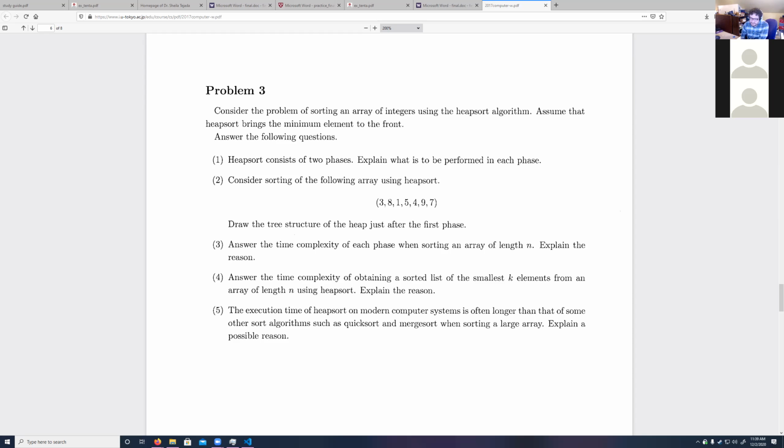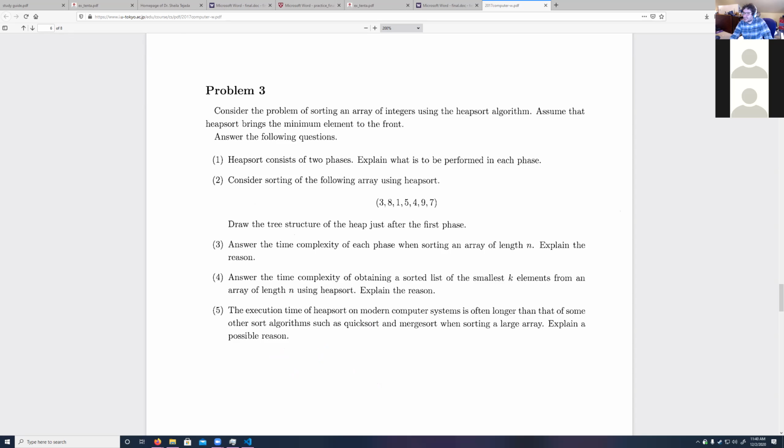So the answer is because of what we wrote earlier. It's this two phases that take O of n time to create the heap. You have a distinct phase of O of n time to create the heap that other algorithms don't have. And that linear O of n time can mean that it runs a bit longer. So congratulations, you can answer 25% of the graduate school questions for an entrance exam.